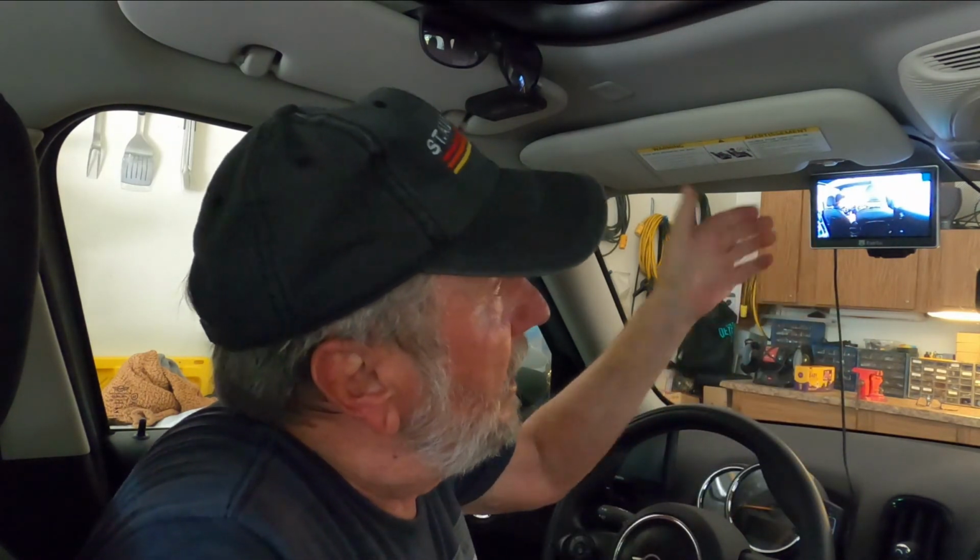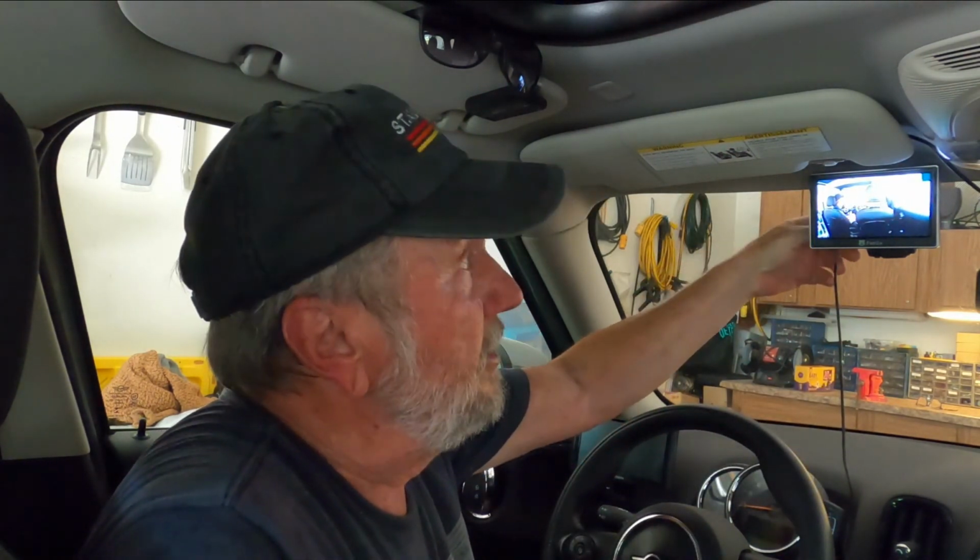Okay, that's the full installation, and I hope this helps you and helps you make a decision to be able to monitor your baby in the back. And you can't really turn around and see them. This will help give you a full view of the baby at any time. And that looks like a good place. This is a good mount.